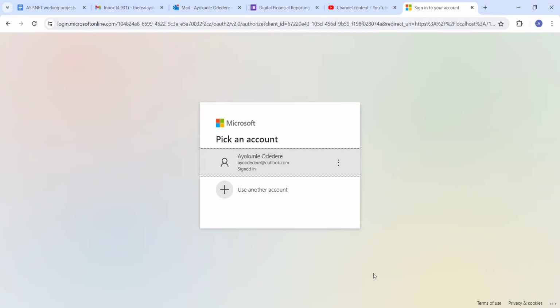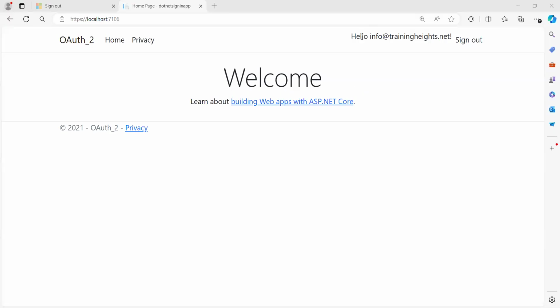So if you want to see the actual front end, I can go to my Edge page and you can see the default page over here. You can see hello, I added the email, and all these are from the views, the layout page that I modified, that I replaced the code. I can see the sign out button over here. So I mean, it's very, very easy. So we've been able to add authentication as well as a little bit of authorization to our application.